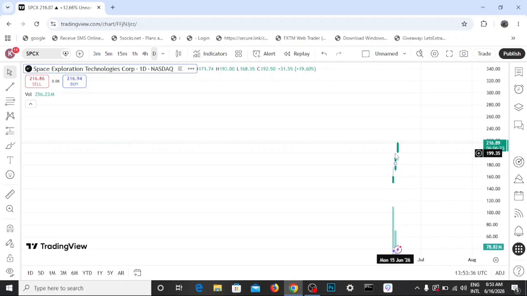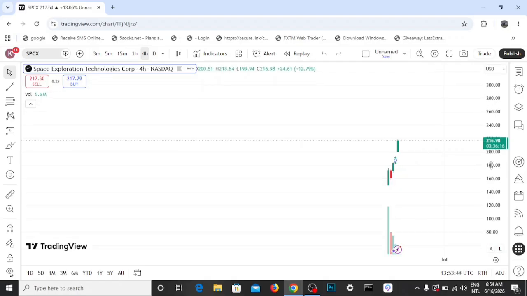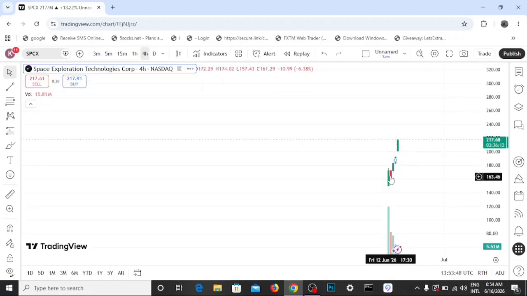But to understand this trading better, I'm going to break it down properly. So we're going to go to the 4 hour time frame. If you go into the 4 hour time frame, you see four candlesticks in this case, and there's one red candlestick. That's a bearish candlestick. So at this point, you could have sold and closed the profit.